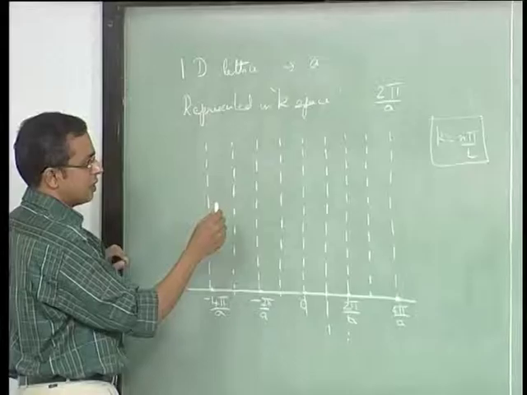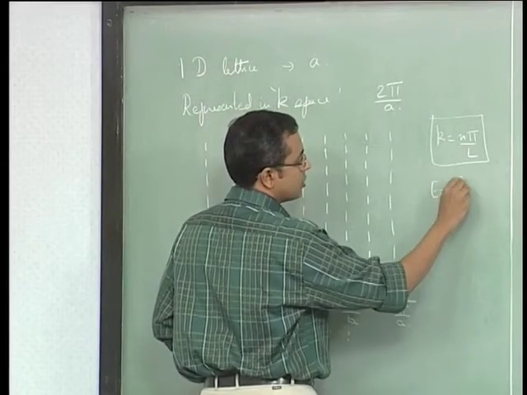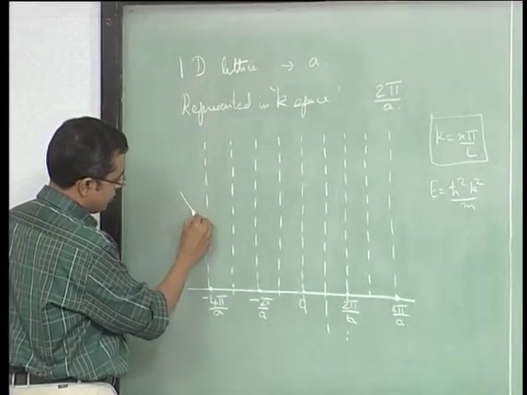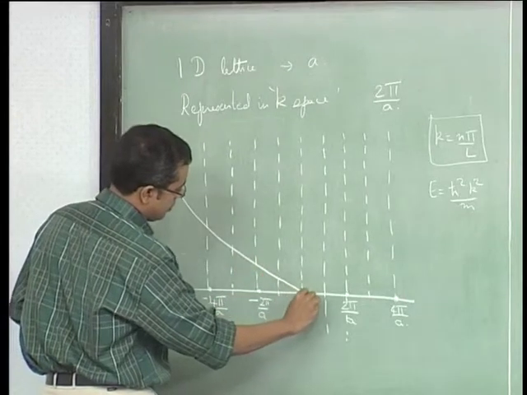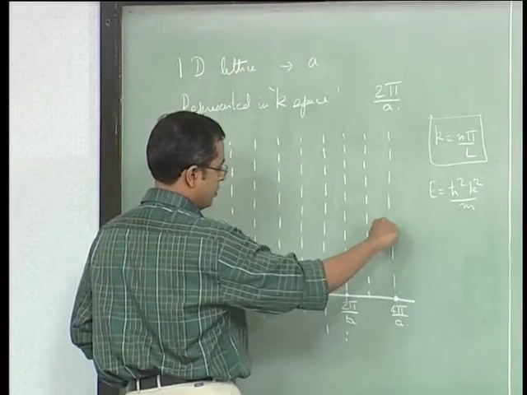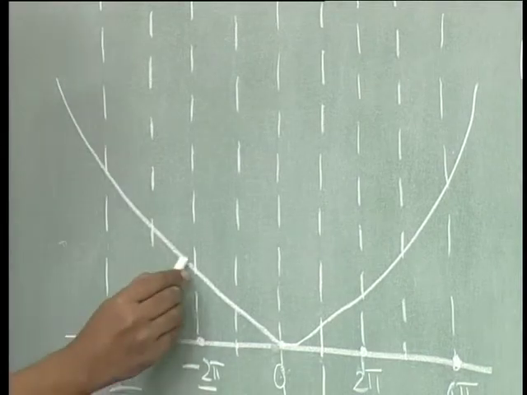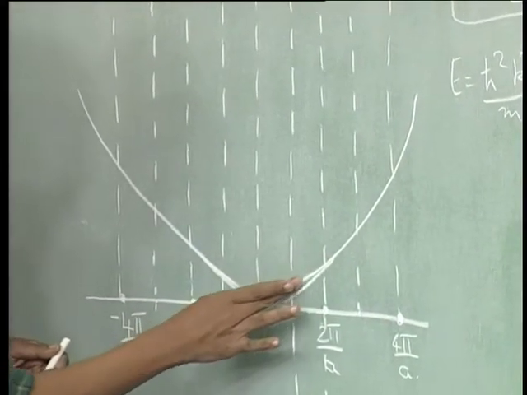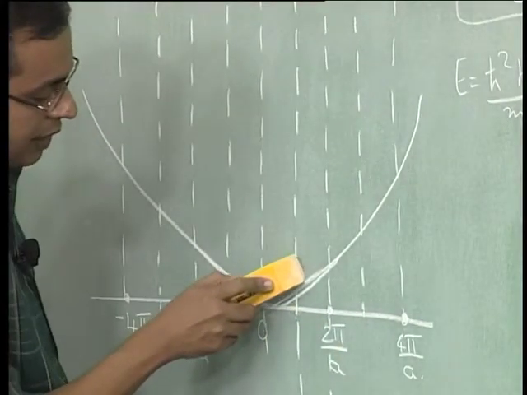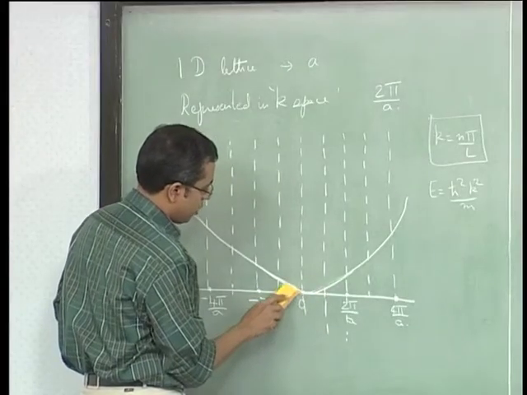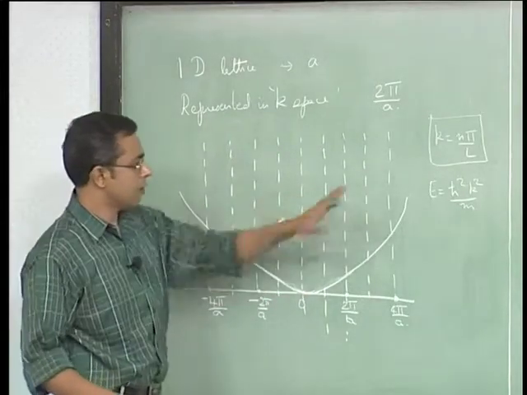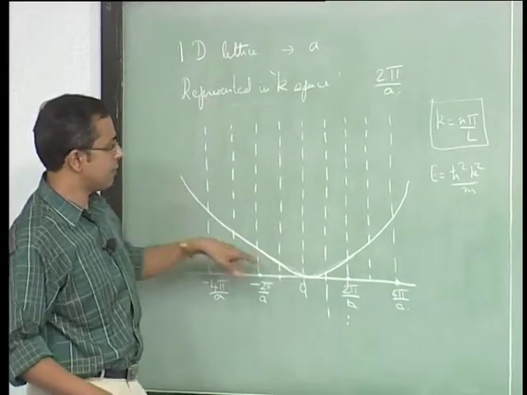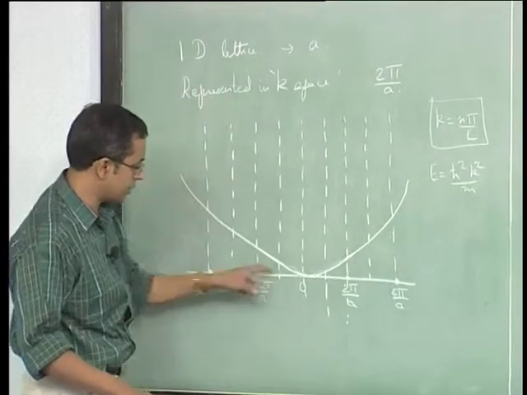So the discrete set of points will now have the original E versus K relationship, which is E equals h bar square K square by 2m. So that same parabolic curve we will draw here. Okay, so this is an approximate parabola, may not be the best parabola, but you can still see the basic idea here. So that is the parabola we have of allowed values of E versus K, now drawn to this scale. If you draw it properly, you will get a nice parabola that corresponds to the E versus K relationship of the nearly free electrons. It consists of a huge number of discrete points, all spaced by n pi by L, which on this scale looks like a continuous curve.